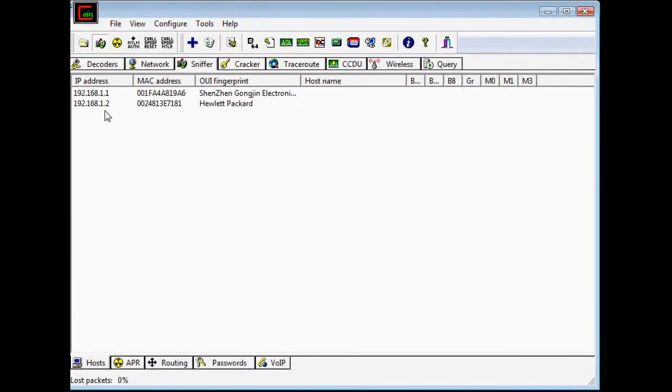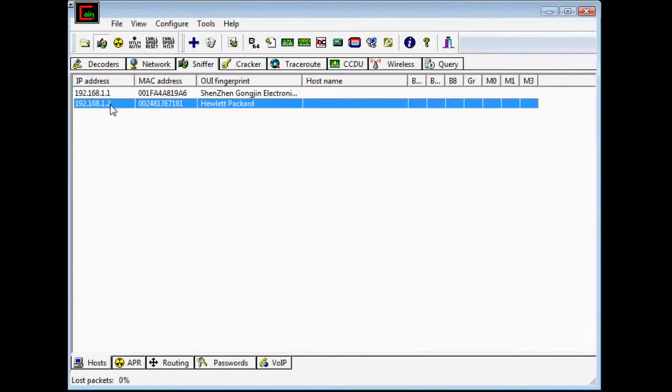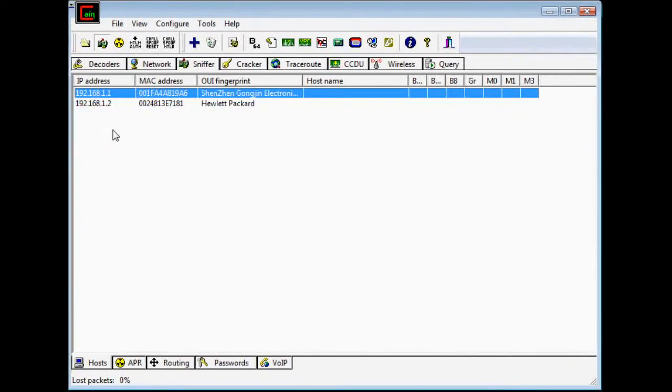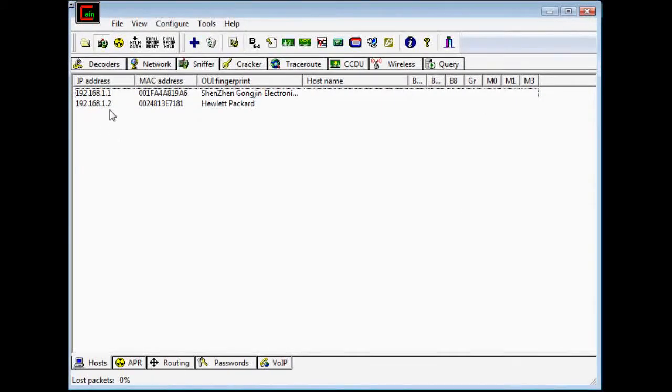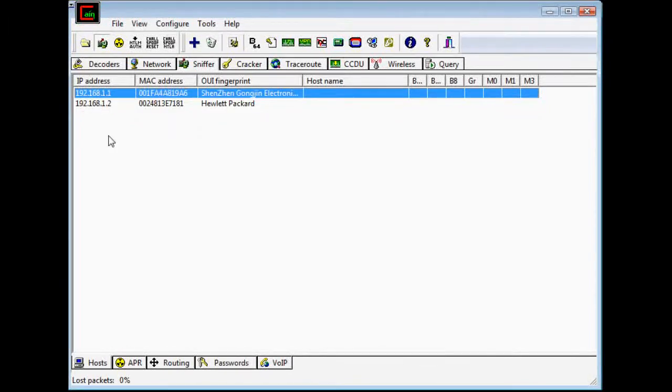These are the two scanned IP addresses. This is the IP address of our switch, and this is the IP address of our victim's system. So we will come in between the communication of this system and this switch.